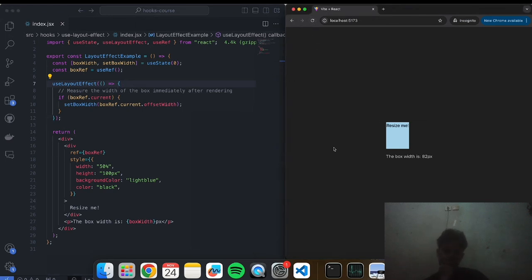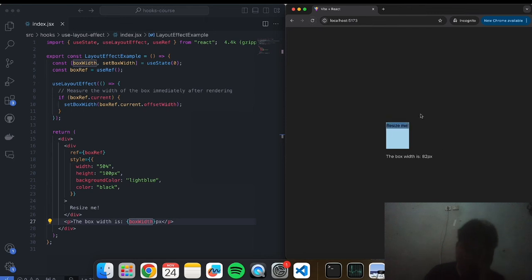Now, it is good, like I said, for doing stuff like getting sizes or positions of a DOM element. And it's good as well for synchronous DOM updates when you specifically need to update a DOM element and avoid flickering or incorrect measurements. So in this example, if we were using useEffect instead of useLayoutEffect, this would have to run twice because the page would have to render twice. The useEffect would render first without this action, and then it would trigger the setBoxWidth because it would get the information, and then it would render again. It would cause a little flicker, like we saw.